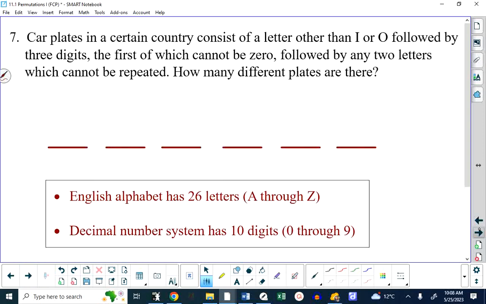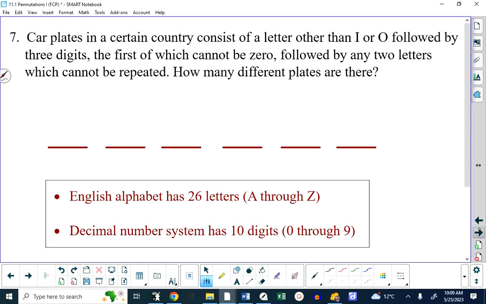Number 7. So you can just set this up by putting 6 blanks, because we're going to need 6 blanks. And by the way, I like this stuff. I think this is kind of a different diversion, certainly away from algebra and graphing and functions and all this other stuff. To me, it's fun. If it's not fun for you, I get that, but it is kind of a fun diversion in mathematics.